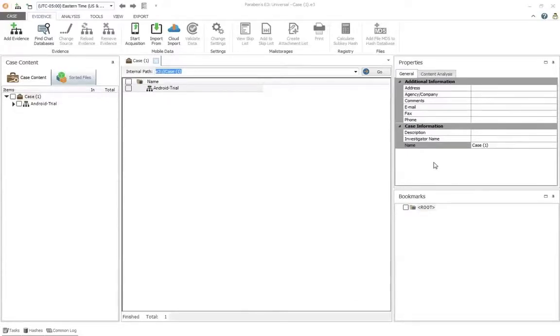So if I had any images or text files I wanted to view, I'm going to see them over here in my properties, and I'll see additional tabs come up that allow me to view that particular piece of data. And then down here we have our footnotes, or our bookmarks, which allow us to keep information that we think is valuable and put it in here.